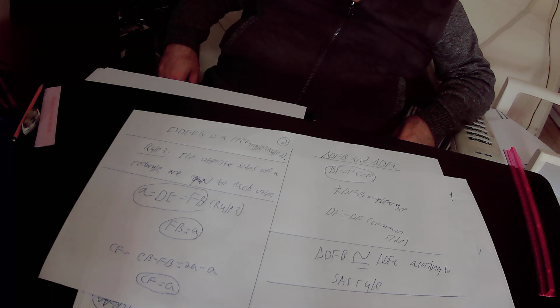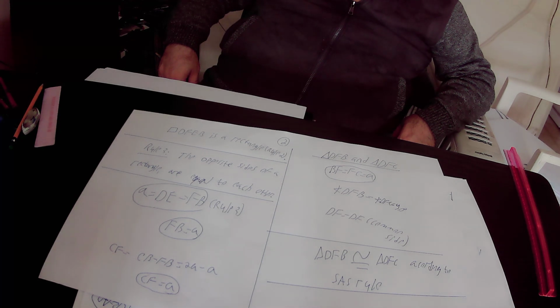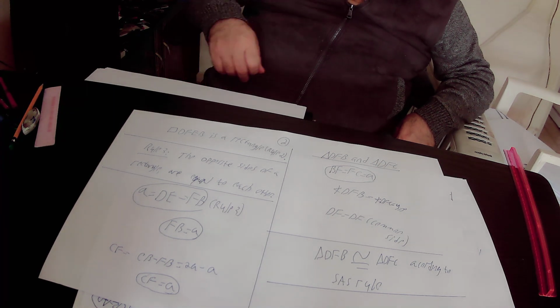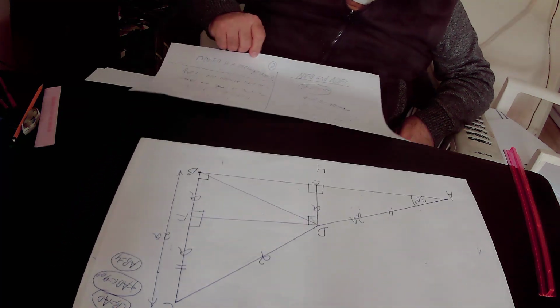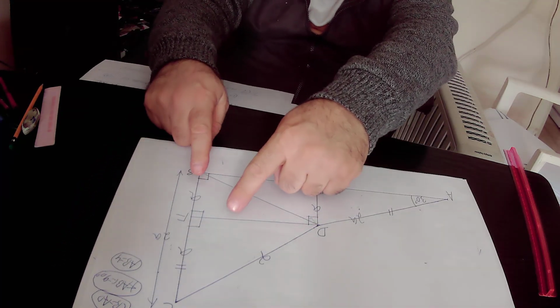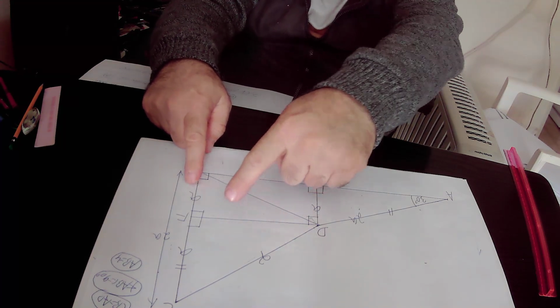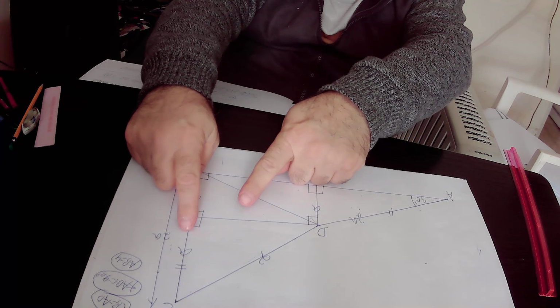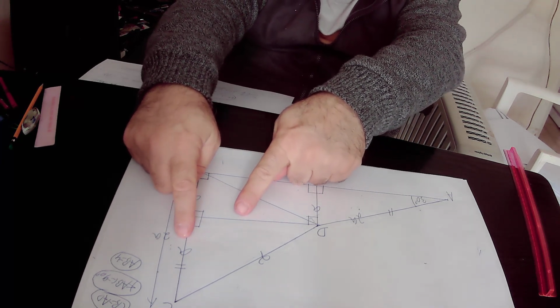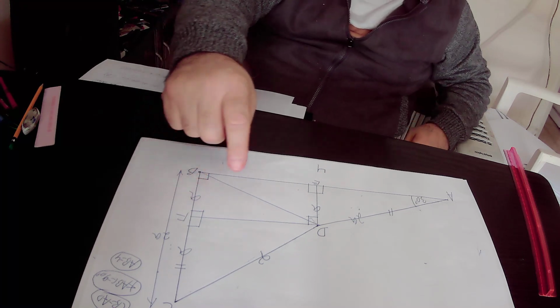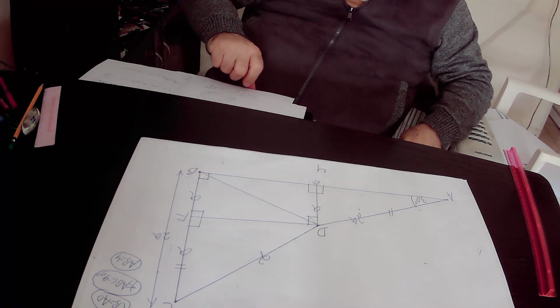So what is the side angle side rule? The side angle side rule is that if you prove the two sides and the angle between those two sides in one triangle congruent to two sides and the angle between those two sides in another triangle, then you prove that those two triangles are congruent to each other according to the side angle side rule. And you actually proved that those two sides and the angle between those two sides in triangle DFB are congruent to those two sides and the angle between those two sides in triangle DFC. Therefore, we prove that those two triangles are congruent according to the side angle side rule.